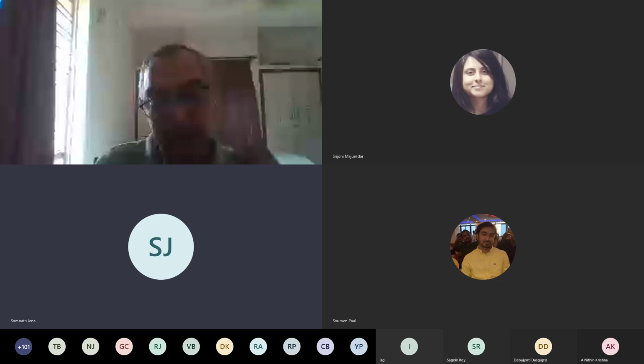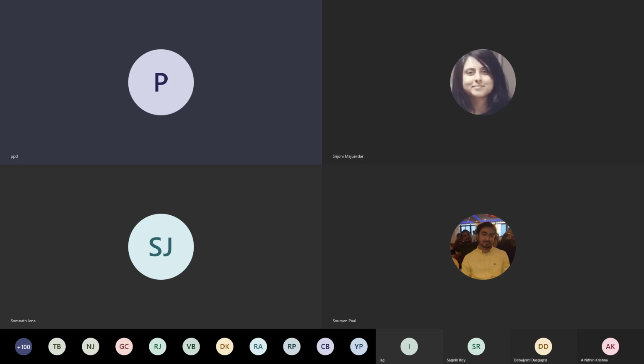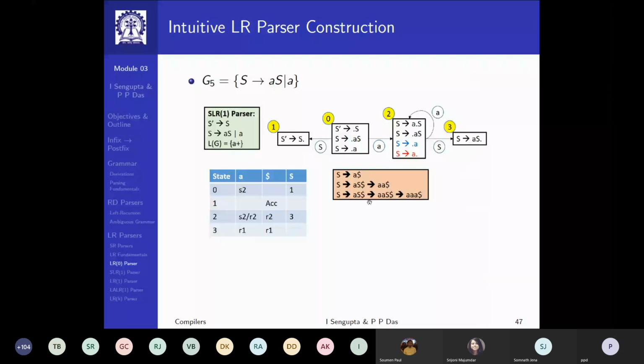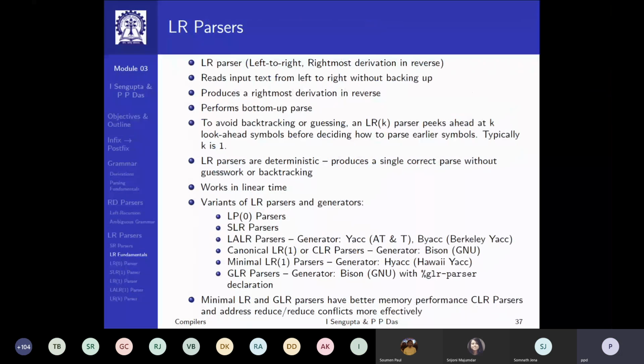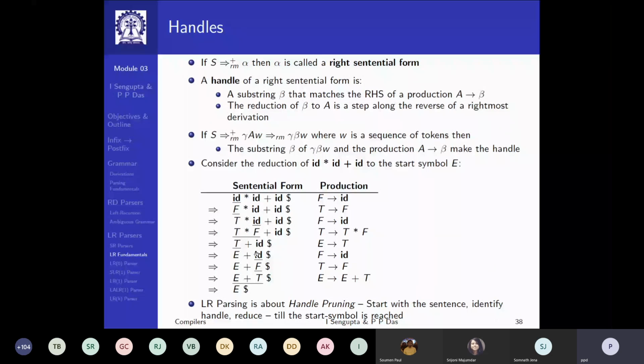See, at any point, if you just go back here, the reduce is basically coming from this. So at any point, when you have got the right hand side of the production, you have seen that. So that is the point where you would have to reduce. So what does that mean? That will mean that in terms of item, when would you be able to decide that you have seen the whole of the right hand side? When the dot has moved to the end.